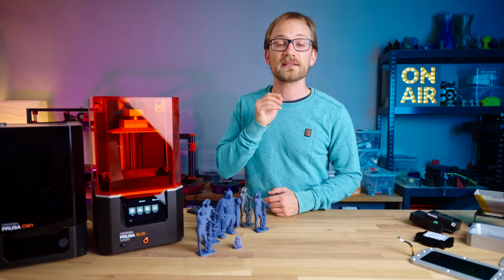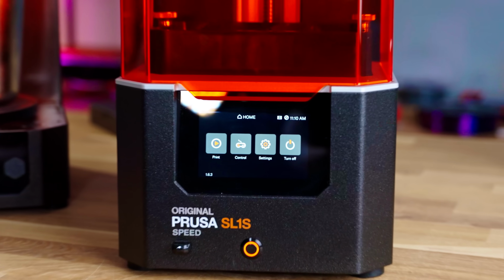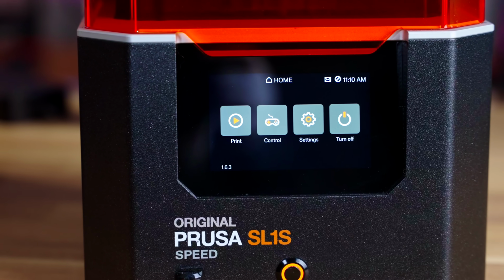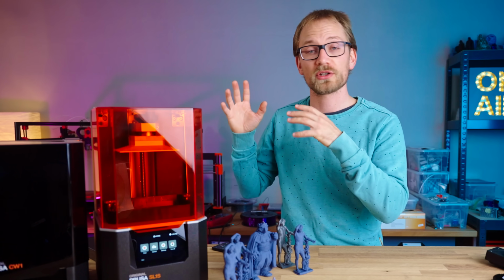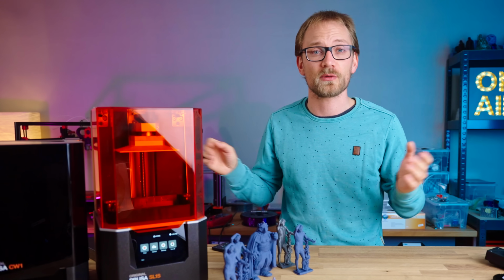Let's start with the disclosure. The original Prusa SL1 was given to me by Prusa free of charge, as was the SL1 upgrade kit. As always, there were no requirements whether, how, or what I should cover about it, and Prusa did not get any influence in this review whatsoever. No money changed hands, as always.